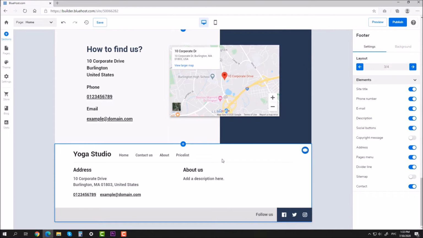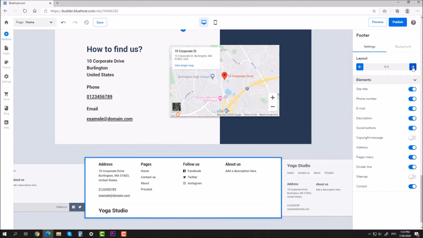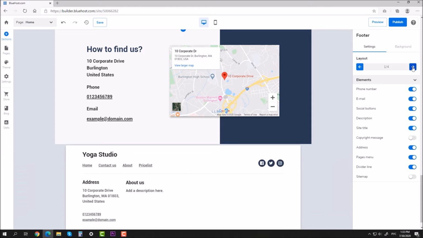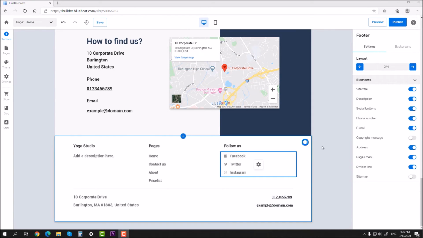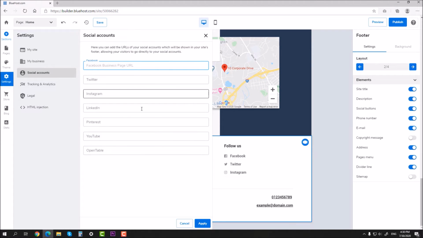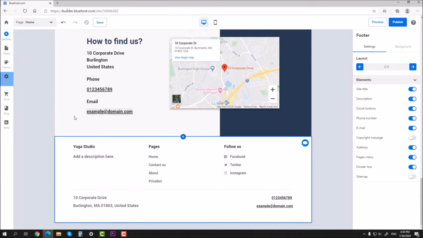Now let's edit the footer. Just simply change the layout to the one you want. To add social accounts, you can click on this gear button or go to the Settings tab on the left sidebar.